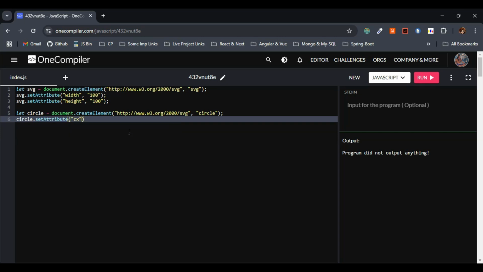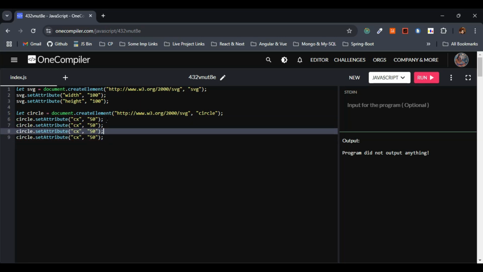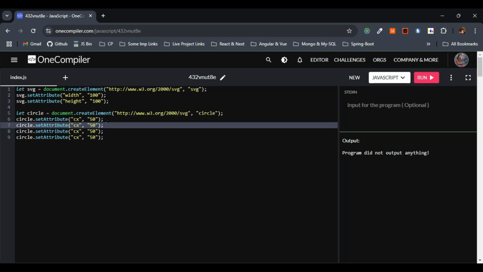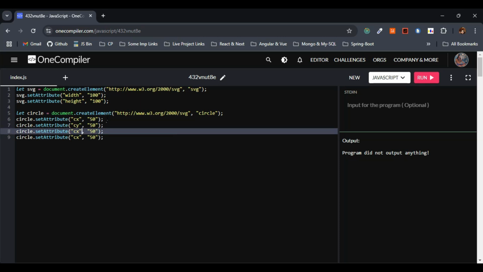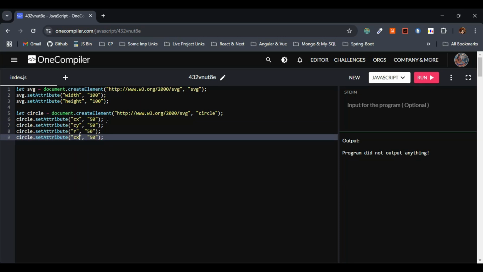Let me give here cx, comma, let's set the value 50 within the strings. Let me copy the same thing and change the value here. Thrice. I'll set this one to cy, this one will be r, and finally let me give fill here.